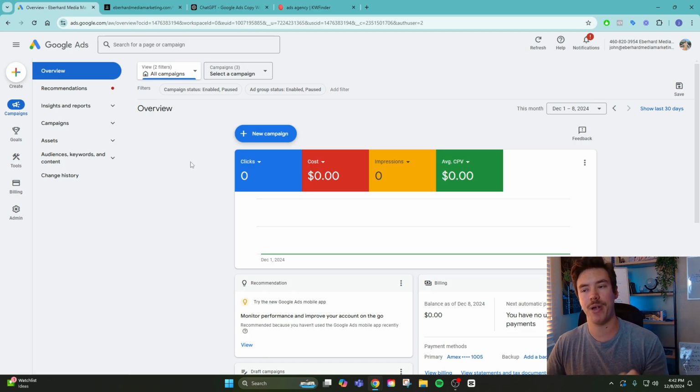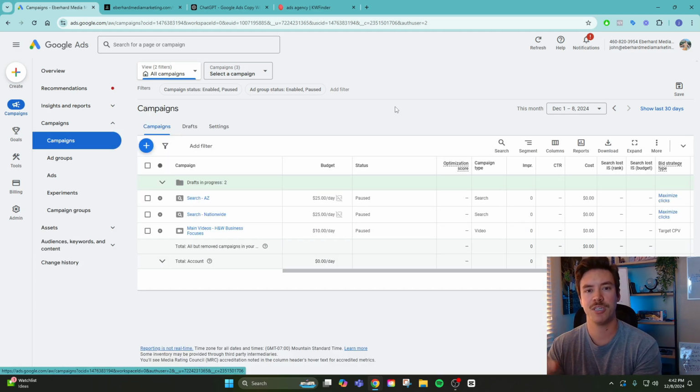Now I want to take you back to looking at an account, and I want to give you guys those high level tips that I was talking about after we've set one up. So now we're done with the setup. But now we want to go ahead and talk about some of those extra things, moving in with some optimizations.